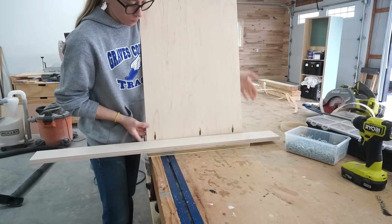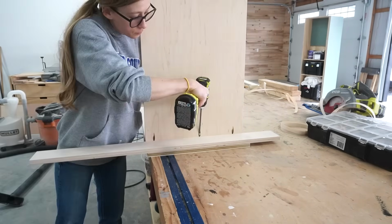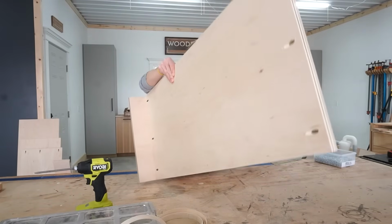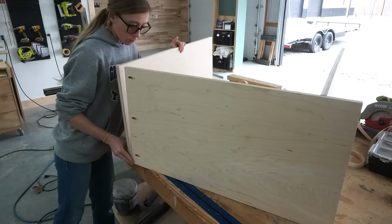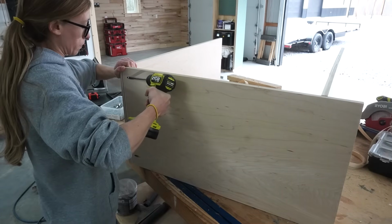But since this was going into a little nook and the sides won't be seen, I did things a little simpler in this case. I screwed this dresser together so that the bottom panel was 3.5 inches up from the bottom edge of the side panel. Then I attached the top using pocket holes on the outside of the side panels.